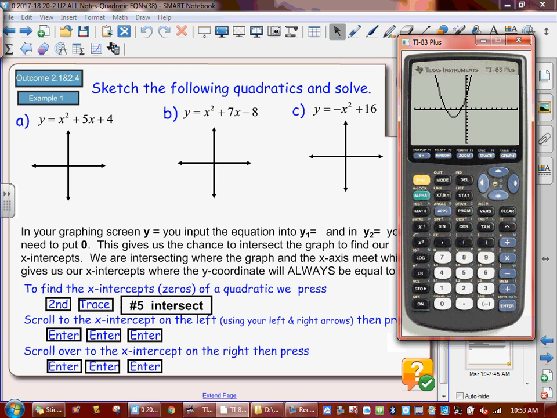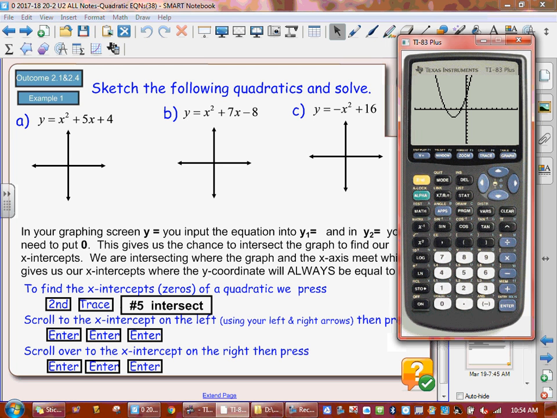Okay? So this is what we're looking for. We're looking at where it touches the x-axis. This one's very specific. Where does it touch? What do you see? -1 and -4. Good. But are we certain that it's that? Or could it be a decimal answer? Maybe -1.1. Maybe it's -4.2. We don't know how close it's going to be. So we need to find out exactly.